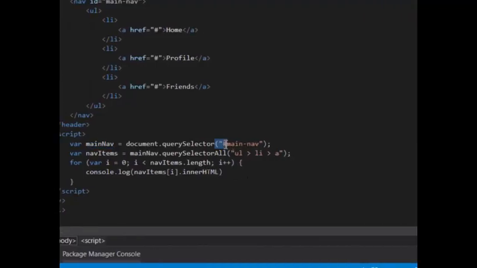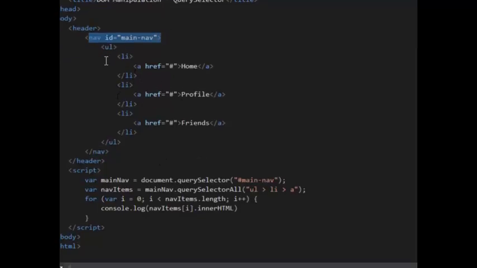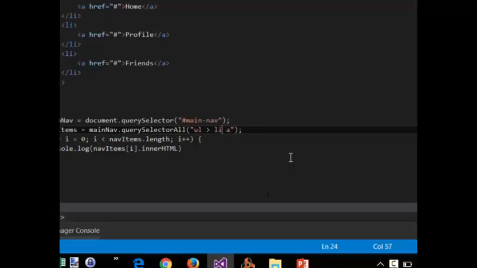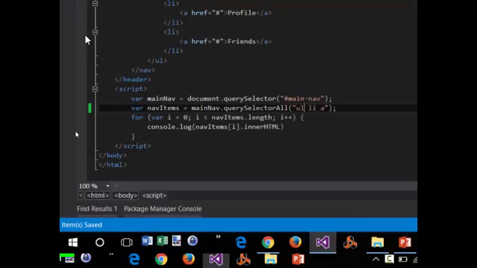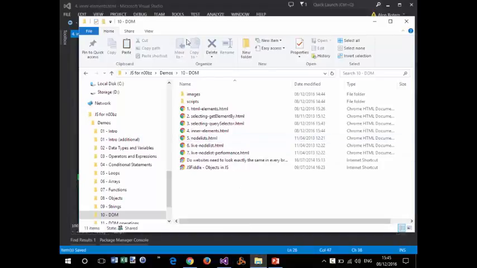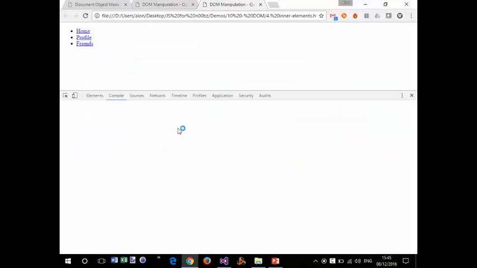So we're starting from this point, this one, and this is now our parent element, and from here we're doing a selection of UL, LI, and A. And again, I think that this is redundant, or very subtle difference from what I think it should be. And again, we'll print out to the console. So yeah, same effect.